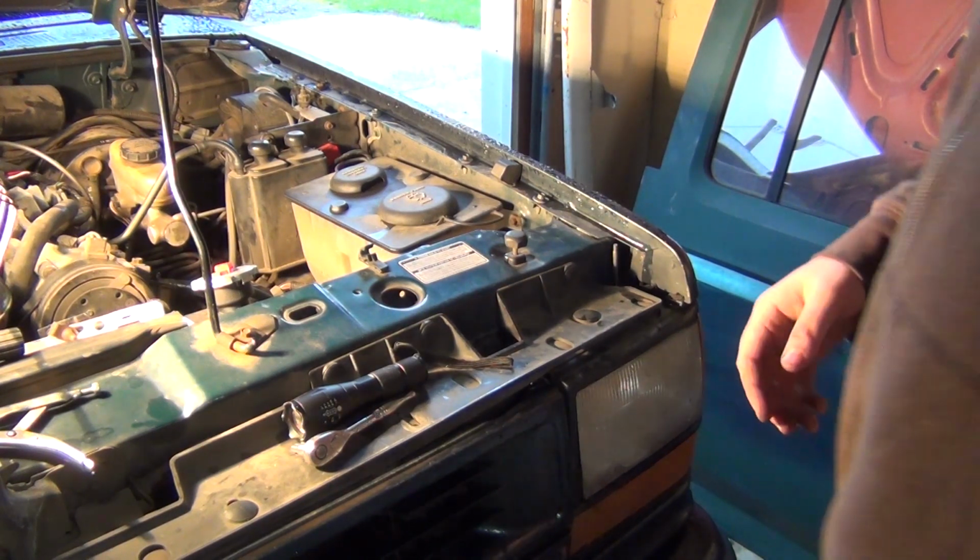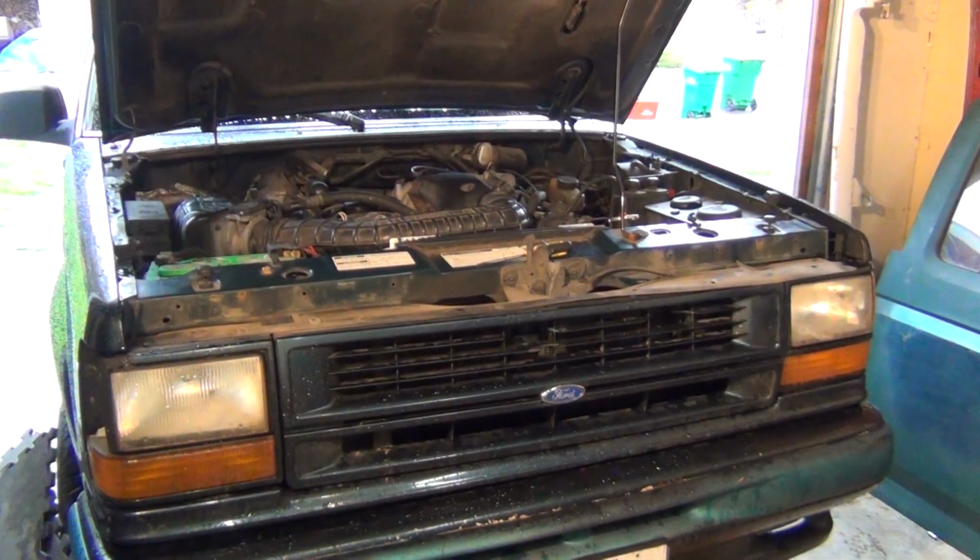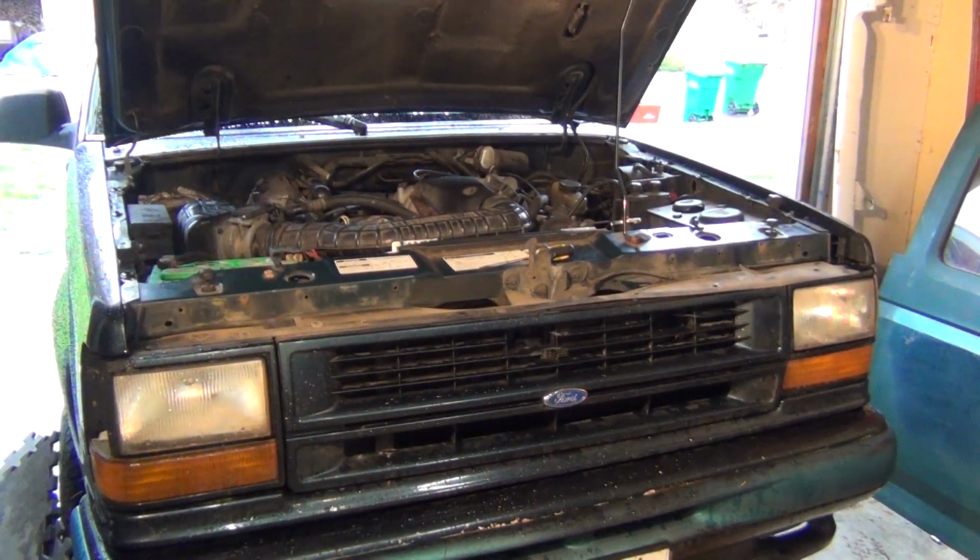Hopefully that works out. I set my shop lights up so it gets a little bit more lighting. Let's see what I'm doing. I'm gonna pour me another cup of coffee.